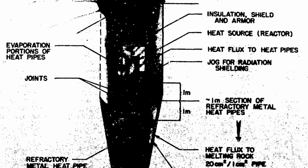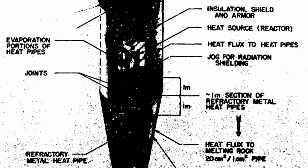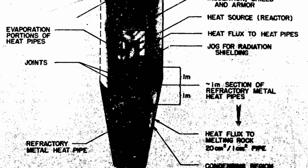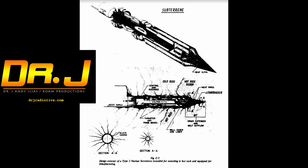But they were discussing how it could alleviate travel, transportation, mail service. Instead of having semi-trucks, you have all of these underground tunnels that would go from one end of the country to the other. And the other options that they discussed were connecting other countries via tunnels under the ocean, which I found fascinating. And they made mention that the Japanese islands already had some of these tunnels. The subterrane, a quote-unquote tunnel penetrating machine.